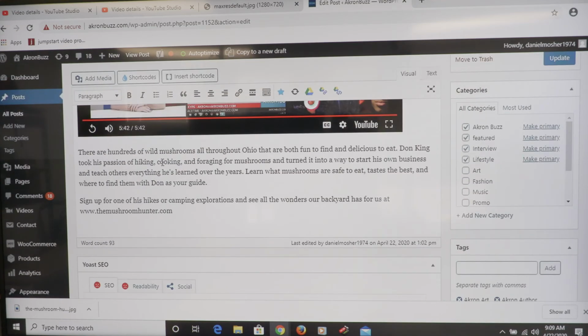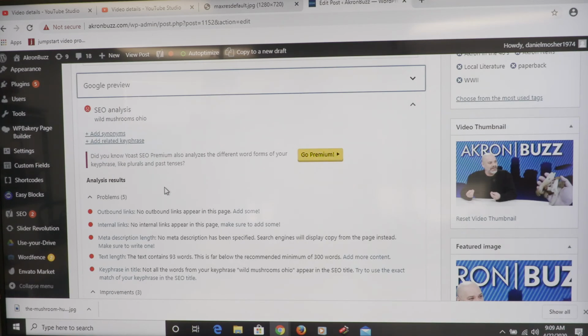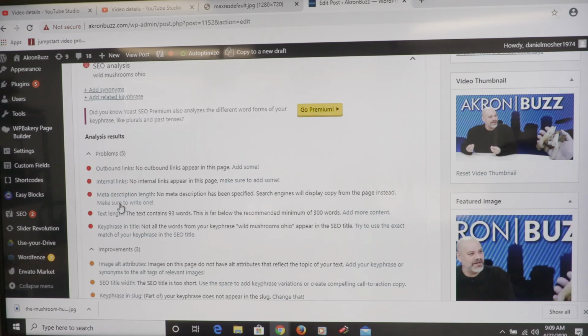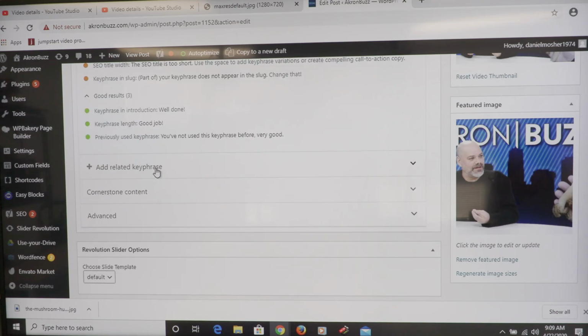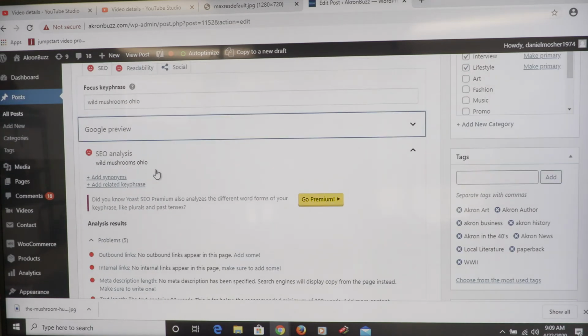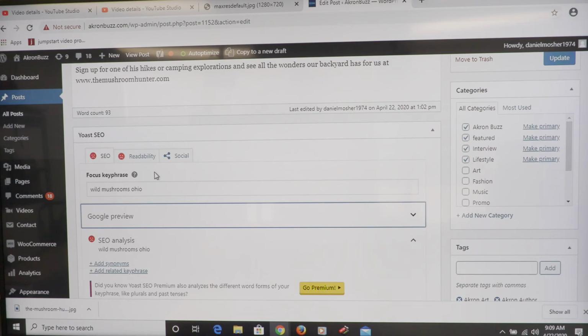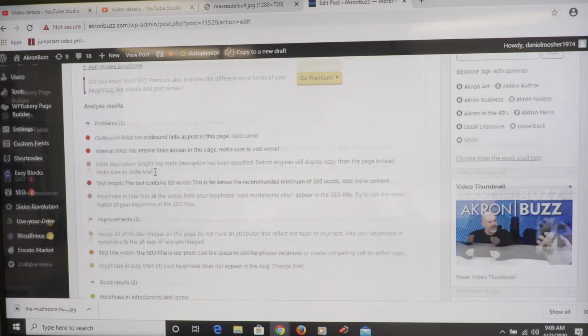This says wild mushrooms right here. Okay, so anyway, let's see. Yoast gives me my grade. Outbound links: no outbound links appear in this page. There's no internal links. The meta description length is lousy. Oh man, I'm getting a terrible grade through Yoast, which is good. Yoast tells you what's wrong with your page and what you should fix.